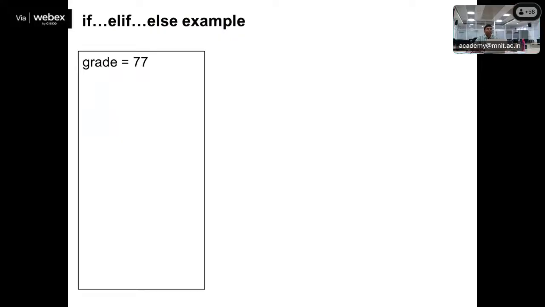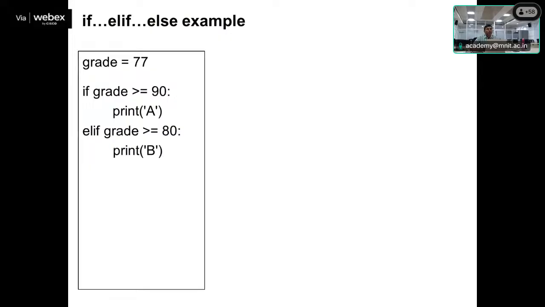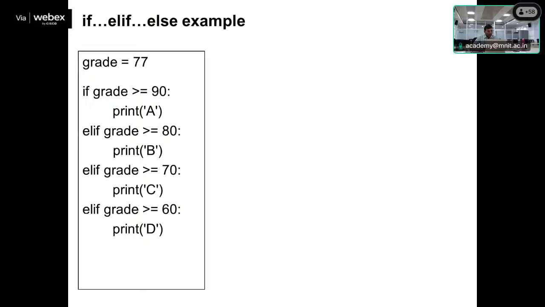Let us take this example: grade 77, marks is 77. If grade is greater than 90, then you have the grade A, print A. If marks is greater than 80, meaning between 80 and 90, you give the grade B. If marks is greater than 70, between 70 and 80, you can give the grade C. If grade is greater than 60, we can give D. If any student does not have a number between 90 and 60, other than that, by default he will get an F grade.